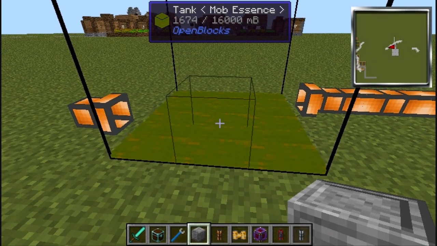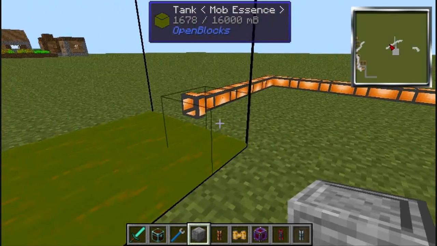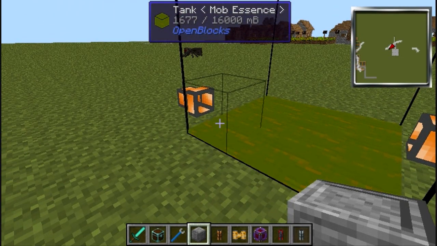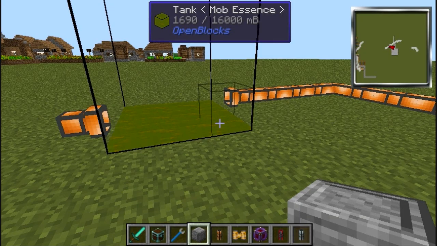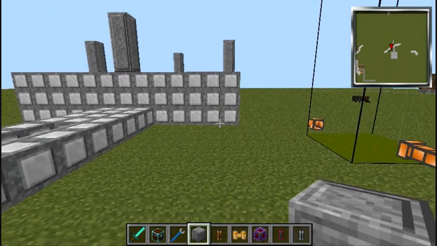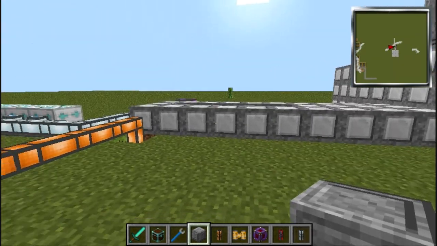Alright, so 16,000 or 1600 MB. I'm not sure what that is, but that's actually quite a bit to power an auto spawner, or you can use it for enchanting as another option. I think in this case, when it's all said and done, this is going to power an auto spawner that you can use to spawn whatever mob you're wanting, and that will be great.